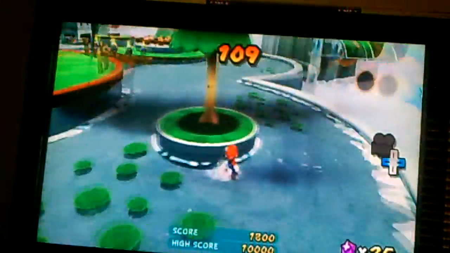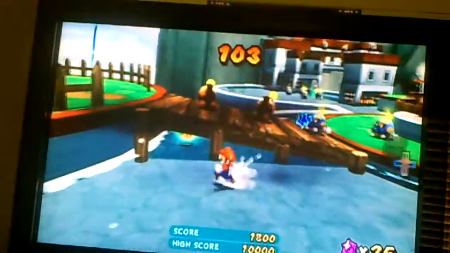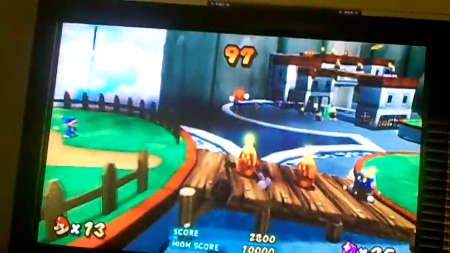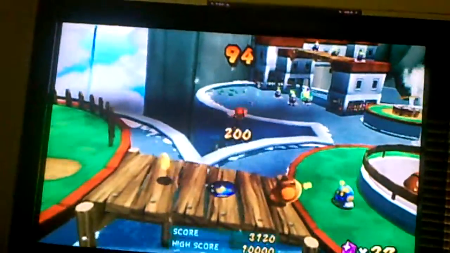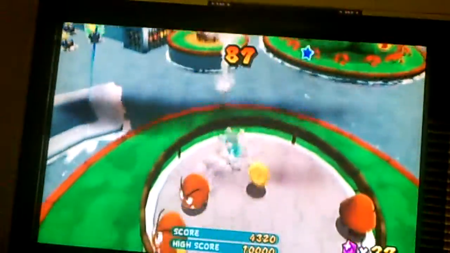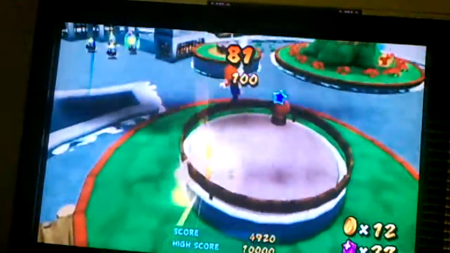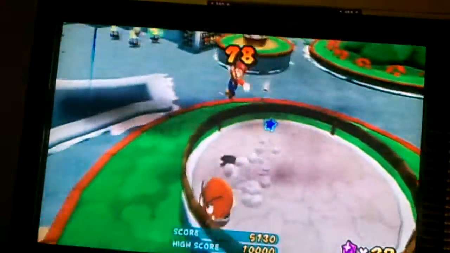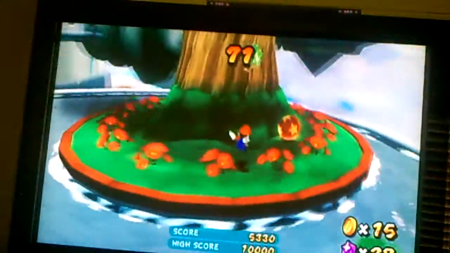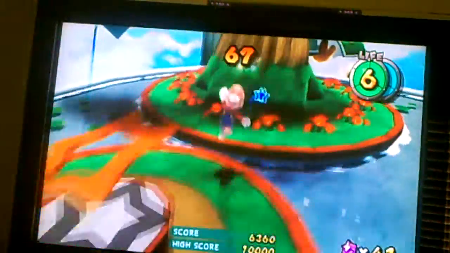And right now we have 1,800 points. I'm just gonna long jump my way through here because I do not want to waste any time. No, I want to kill. Yes. No, get back here, stupid freaking Goomba. Run, Mario! Run like your life depends on it, because it does. Because if you lose this, you lose a one-up.